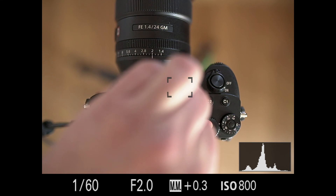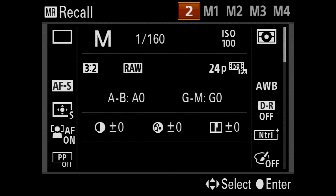I might then need to switch to my flash setup, and rather than having to reset everything, I can use a separate preset. For example, I like to shoot in manual mode at 1/160th of a second and keep my ISO as low as possible. Rather than having to remember to turn settings on or off — and leaving one setting on can really cause you a headache or cause you to miss a shot — you can assign those specific recipes to numbered slots. My camera has three slots; some cameras have two; I've seen Olympus cameras with four.